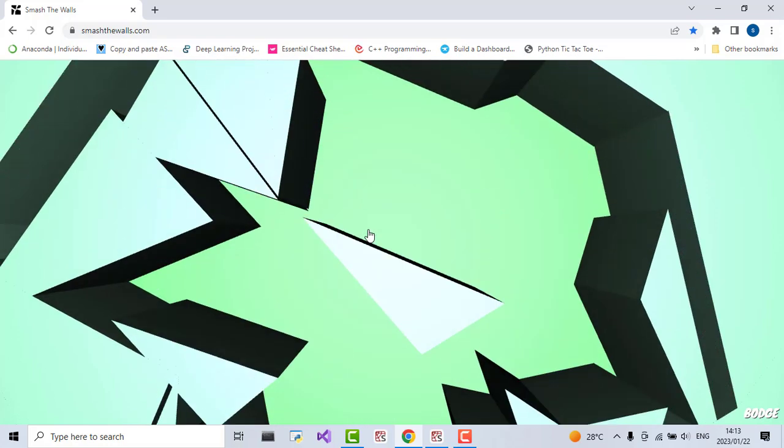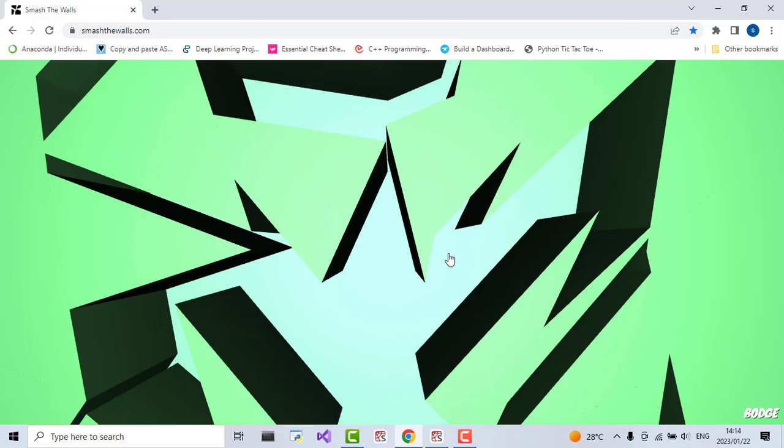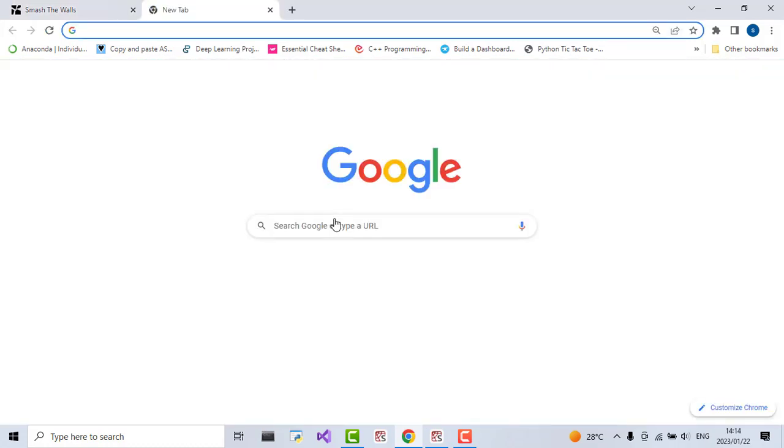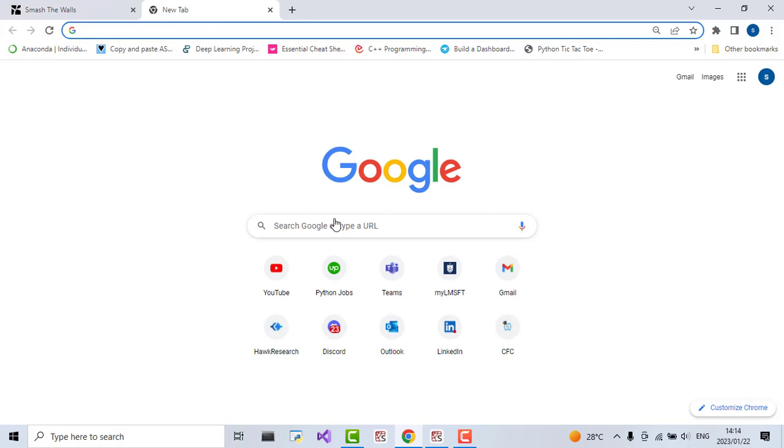You can go through as many walls as you like, depending on how angry you are. Okay, so this is one of the websites that fall, I would say, on the cool end or the useful end. I don't know. If you just want to pass time, this is one of those websites that allow you to do that. Okay, so it is really cool. Anyway, moving on, I'd like to show you website number 9.